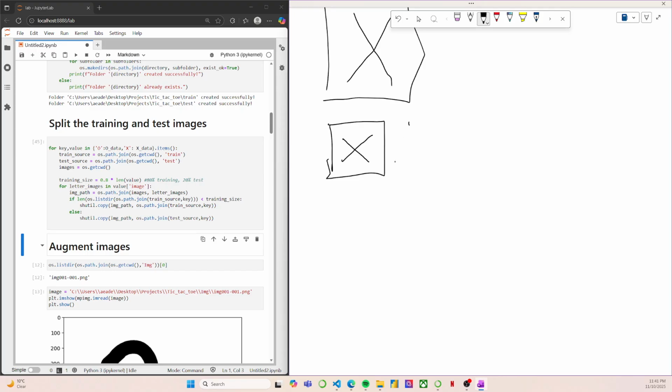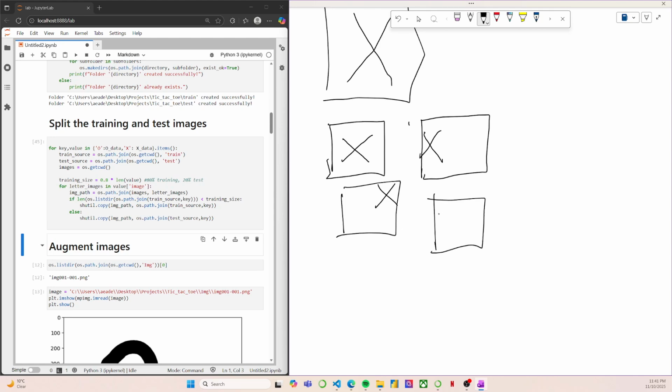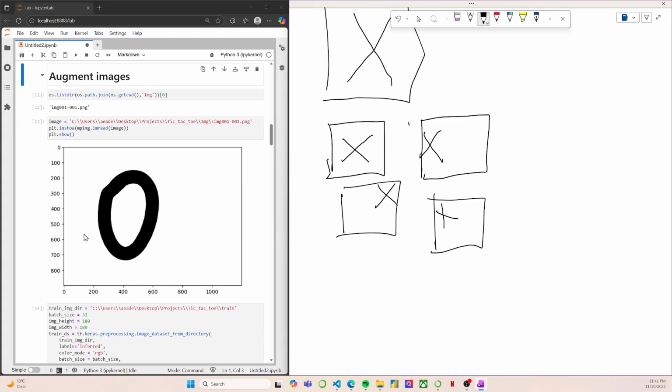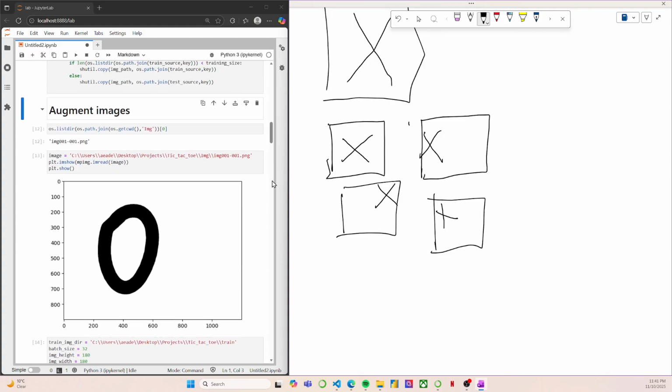But there could be instances where someone puts the X right here, or it doesn't even look like an X, or it's not really straight. So it is very important for us to augment the images since we're going to be drawing a lot.